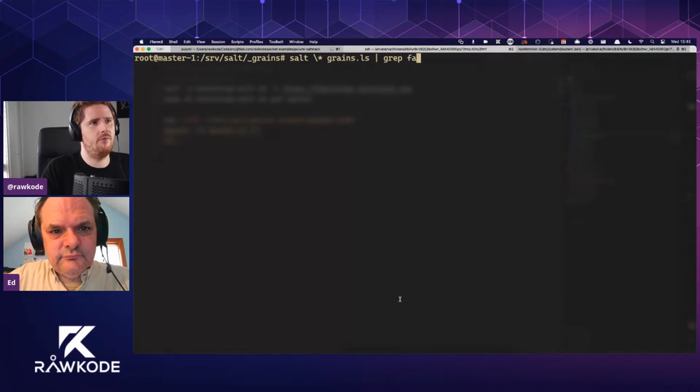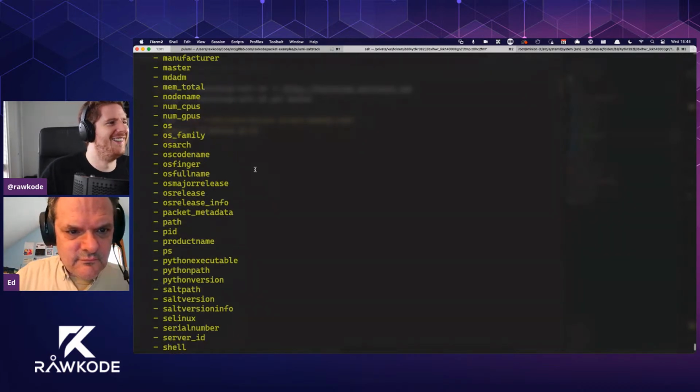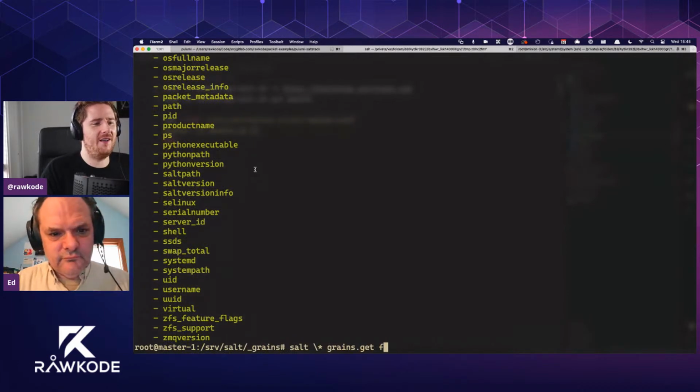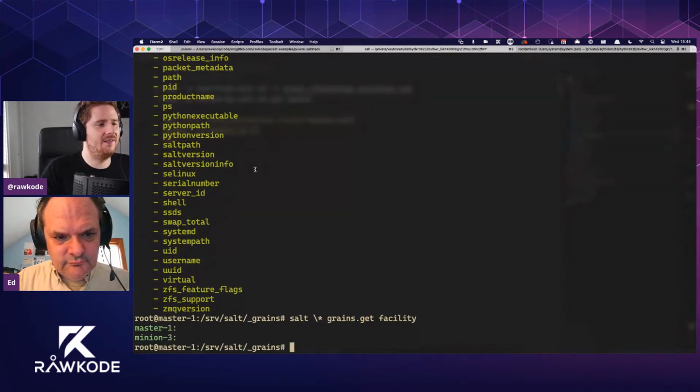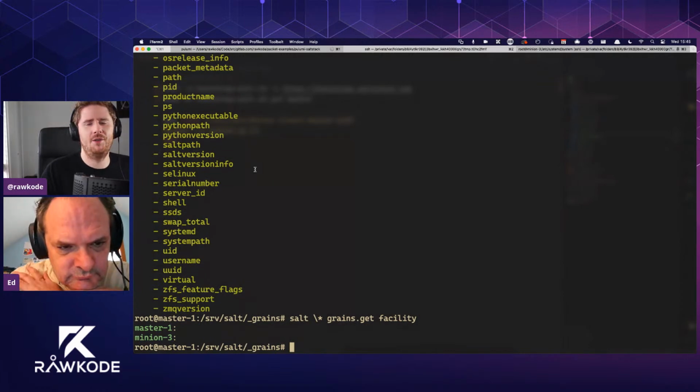grains.ls, and let's just grep. It's really not going to show up. How about get facility? Huh. What am I doing wrong?